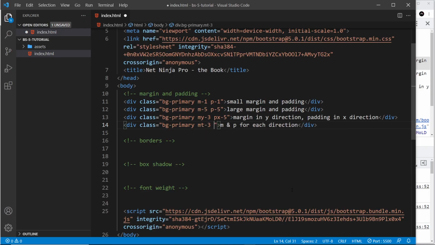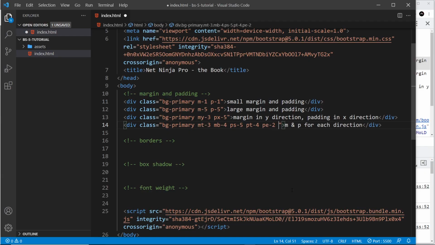For example, I might only want to apply a margin top, or it could be that the margin top is different from the margin bottom and the margin right. Well, all we do is use a series of different classes for margin top. It would be mt and then a hyphen and the strength, for example 3. For margin bottom, mb-4 for the strength, and then if we want it on the left and right we don't say ml or mr, instead we say ms, which is margin start for the left, and we could apply something to that, or me for margin end, which is to the right, and we could apply strength to that.